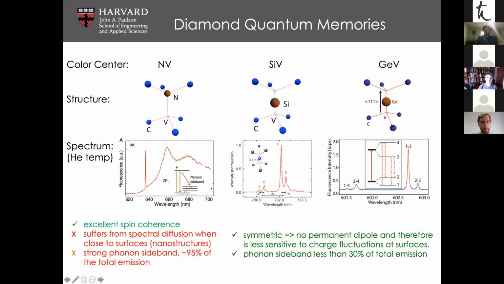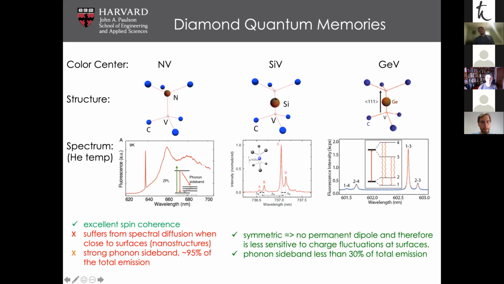new color centers have emerged, and in particular, the promising ones are the so-called group 4 color centers in diamond, of which the silicon vacancy color center is perhaps the best studied, especially the negatively charged silicon vacancy color center. Others are the germanium vacancy, lead vacancy, and more recently, a very promising one, the tin vacancy. So these are group 4 elements. There's an interstitial defect, so they're sandwiched between two missing carbon atoms.